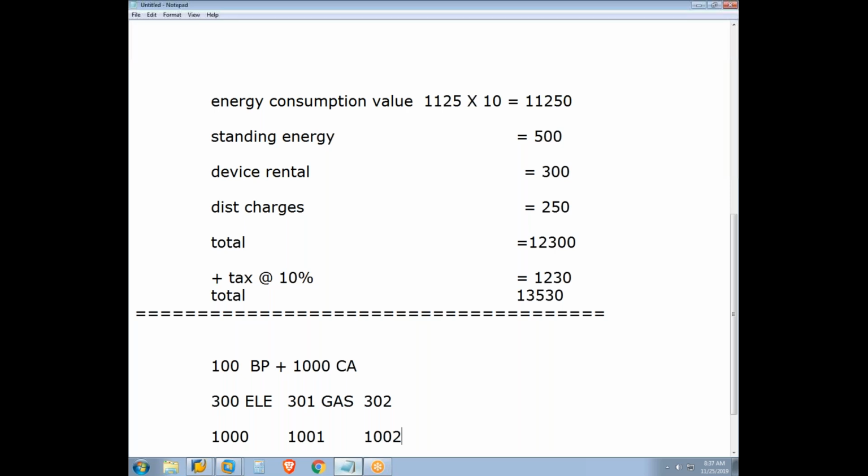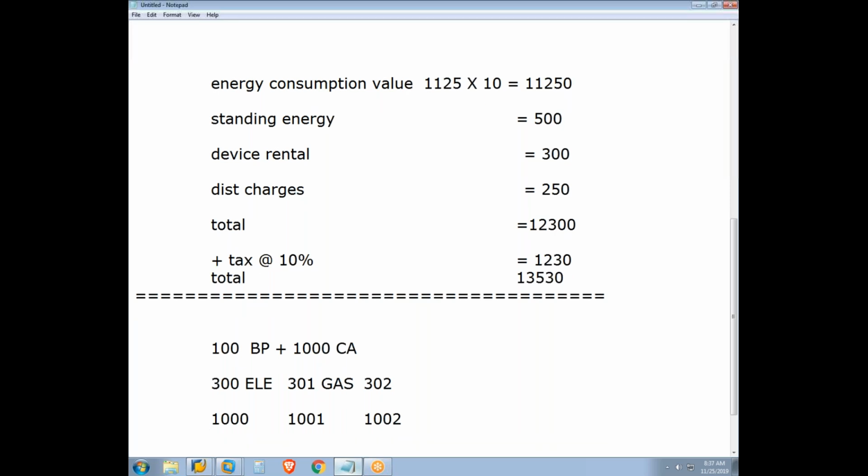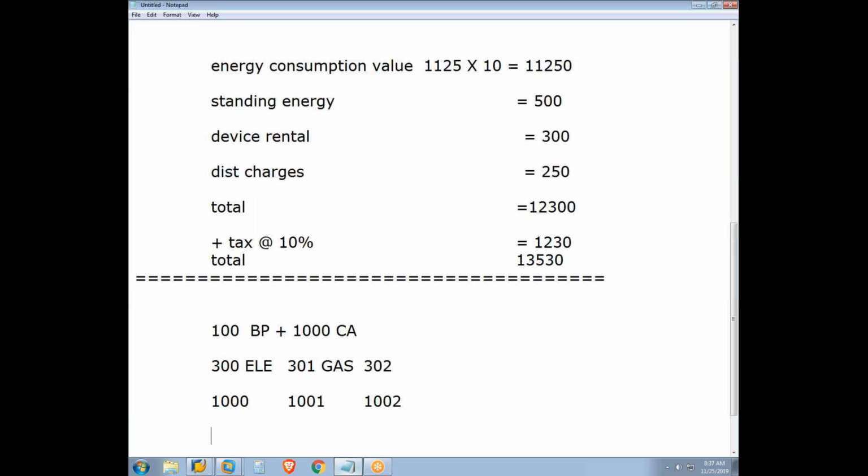Now comes the invoicing. At the time of invoicing, we require only the contract account. Now I have two possibilities. Using the contract account 1000, I can prepare an invoice for the 1000 billing document. These are billing documents, BDoc. There are two possibilities. Using contract account 1000, I can prepare one invoice for the 1000 billing document, one more invoice for the 1001 billing document, one more invoice for 1002. Individual billings convert into individual invoices.